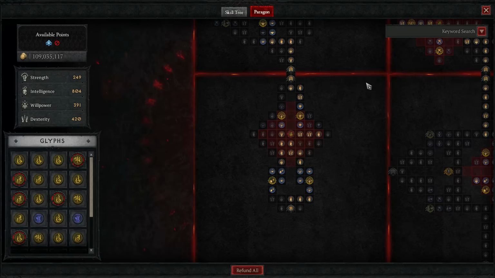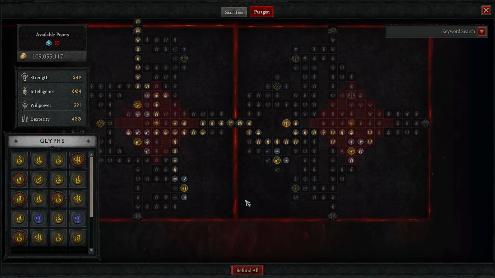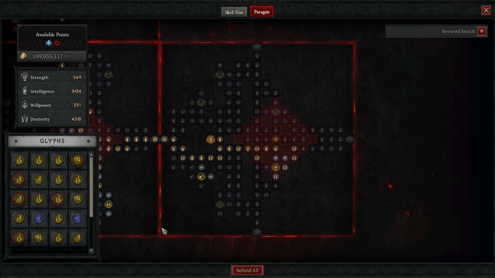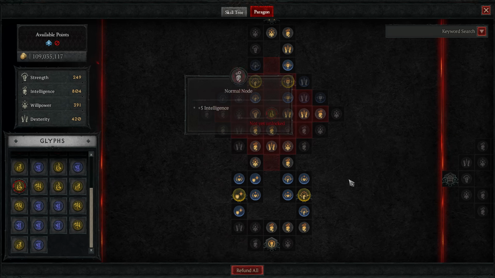Next up, we have the Paragon board, where we have a grand total of 5 boards, and I've just scrolled over them so you can pause and look at them if you want. But from the beginning, we come up to the right and work our way up to our first glyph socket, which, as before, is still Blood Drinker. You don't even need to upgrade this. You just need 40 intelligence to get it going, so Blood Orbs fortify you, which is very important for our overpower damage and, in general, damage reduction. Great in this initial slot.